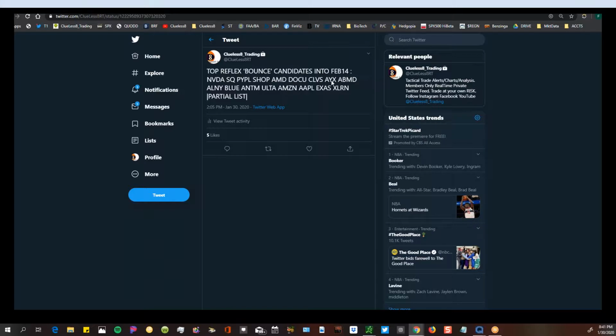AYX, the database company Alteryx, most people know about it, just keeps on slowly moving higher every single day. Options are kind of boring, but hey, they keep on moving. So I put out a bunch of names. That's pretty much it. Acceleron, I gave it to you guys the other day at 75. The stock is at 87. Those calls, we bought at 2.5. I sold a bunch around 4 yesterday.